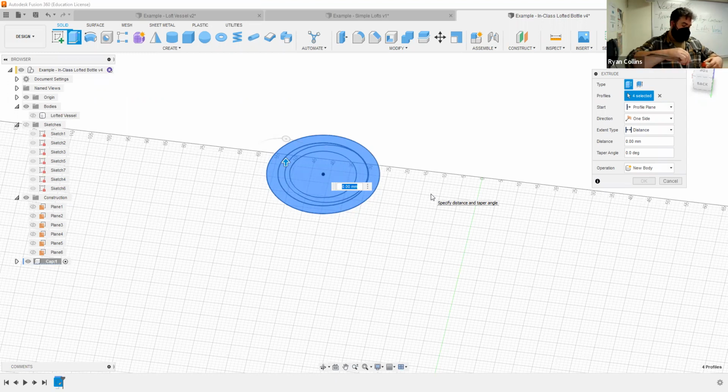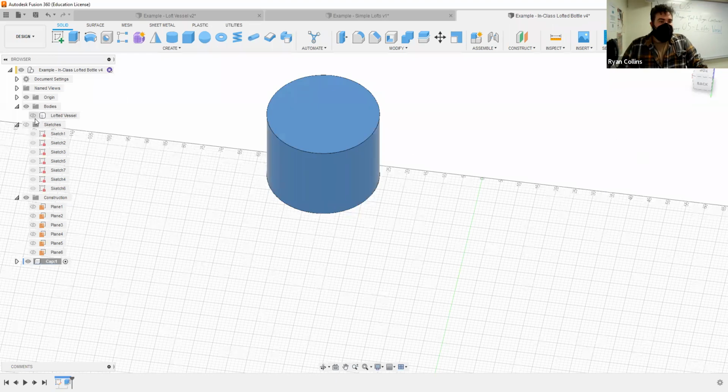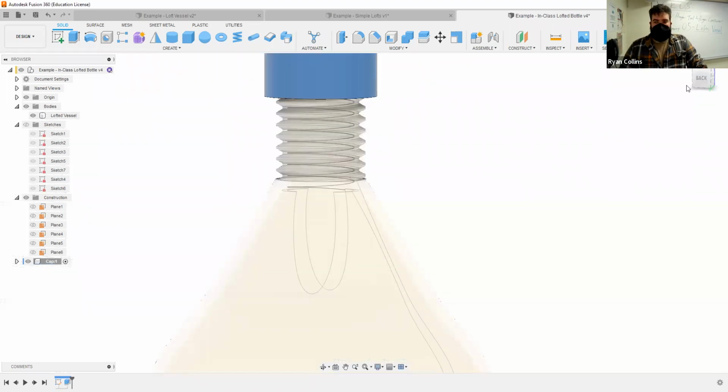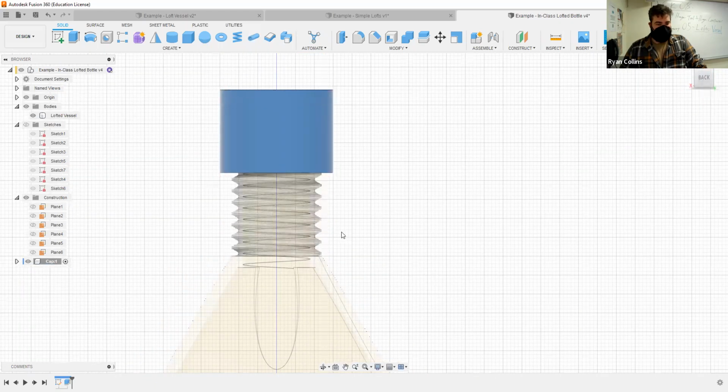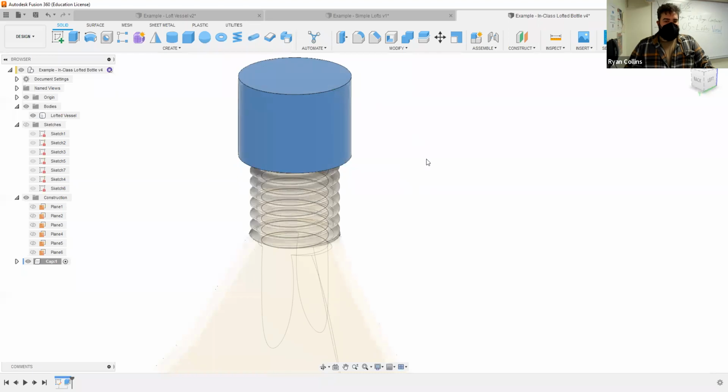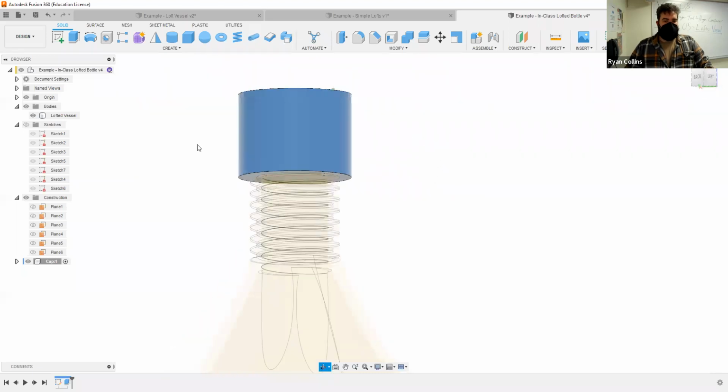Okay. So this is again 20 millimeters tall. Cool. I would recommend making it a little bit taller. So if it was 20, let's make it 22. Because as I unhide the bottle, you can see I just want this to be at least as tall, if not a little bit taller than this. And actually, it looks like I could have made this bigger. But again, you can always go back in and tweak that. That's all right. So this is doing it with the sketch and extrusions.